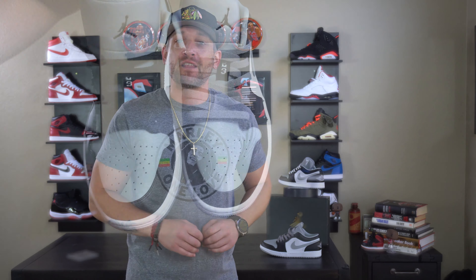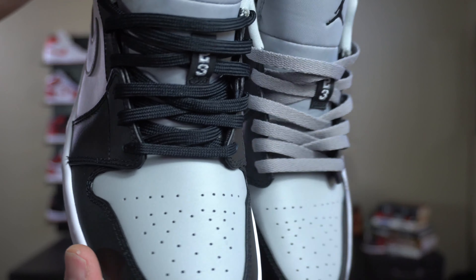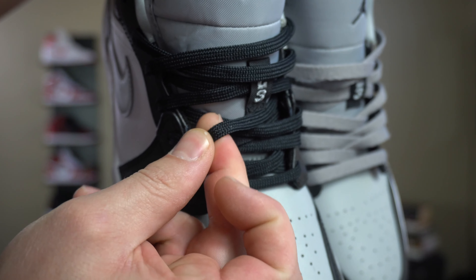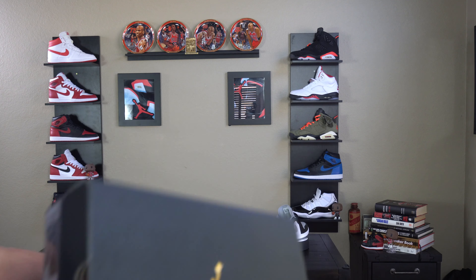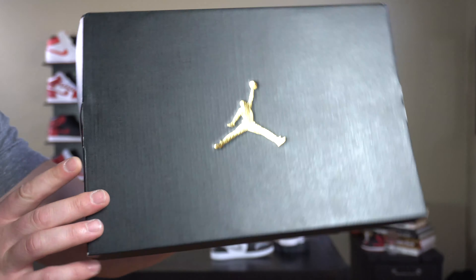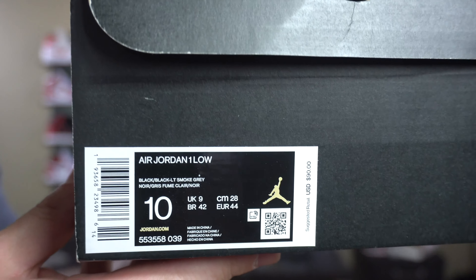Alright, what's poppin YouTube? I'm Mike from Michael's J's, and today we're gonna be doing a review on a sneaker that dropped on May 30th of 2020. We're talking about this guy right here on the turntable. This is the Jordan 1 Low Light Smoke Gray. If you guys have not noticed, it does resemble a sneaker that is in a high form — it is a Jordan 1 Shadow. We did lace swap the Jordan 1 Shadow High OG laces on this bad boy right here.